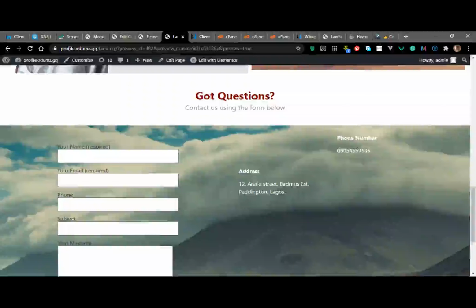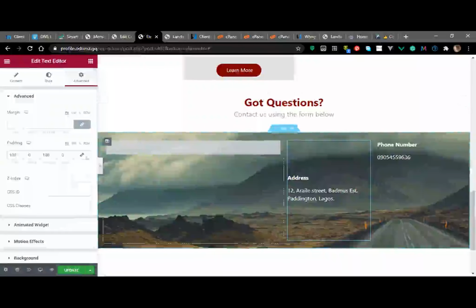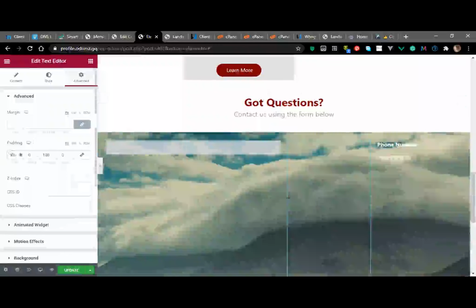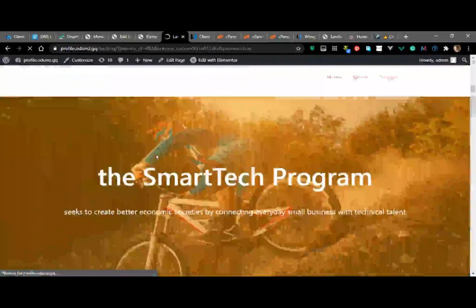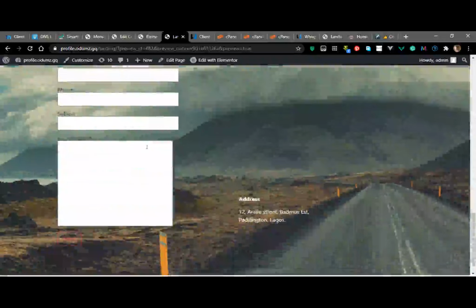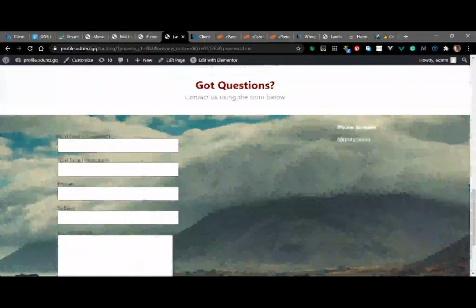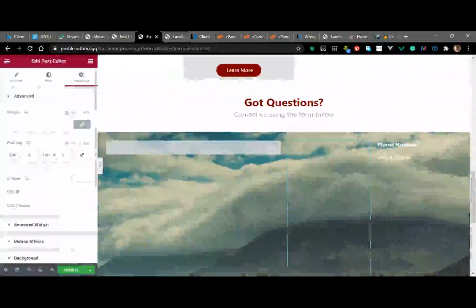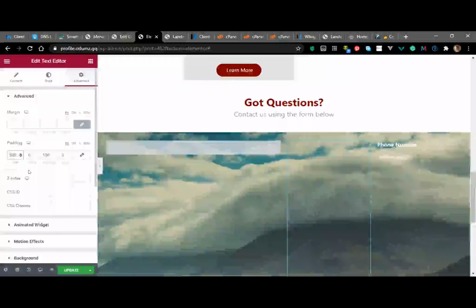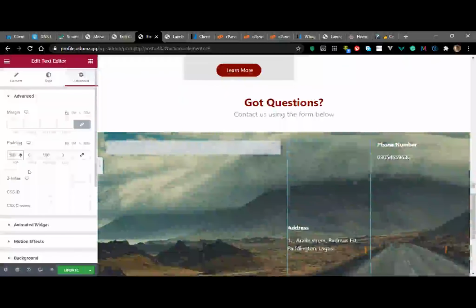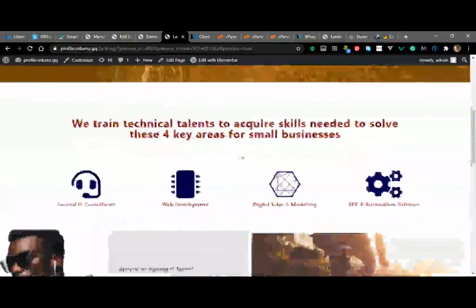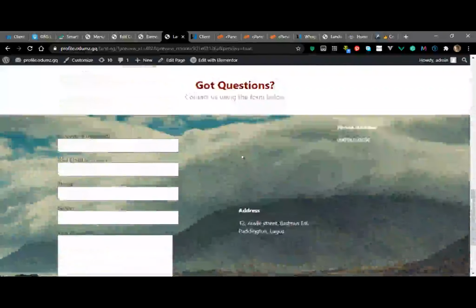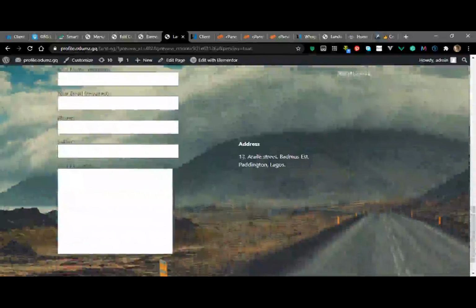Okay, so yeah, that's how preview works. You don't necessarily need to save. So let's just see what it looks like on this side. Okay, that's taking it far down. So a lot of times you would have to test and test till you get what you want. For instance, this is still looking okay.